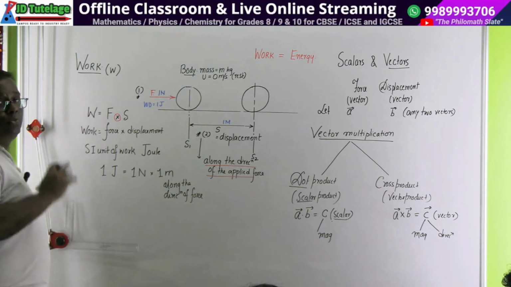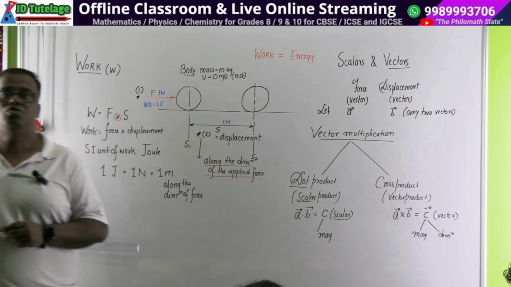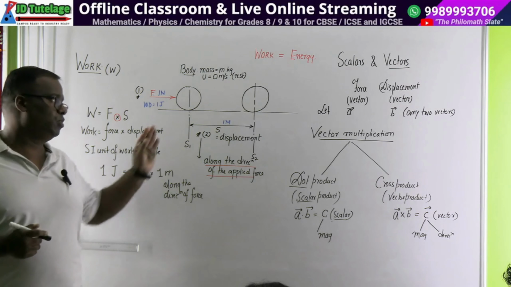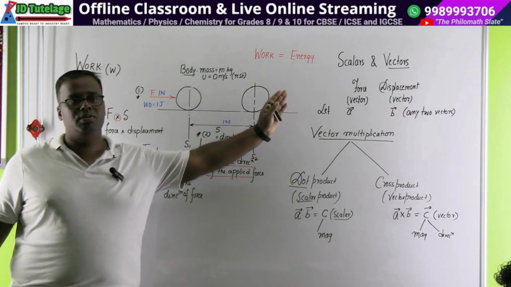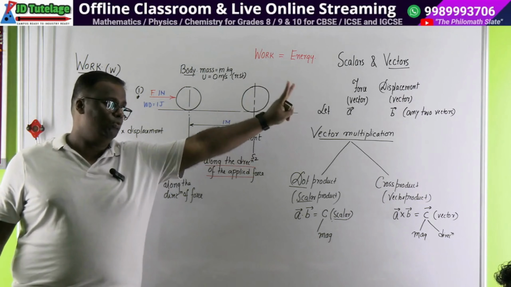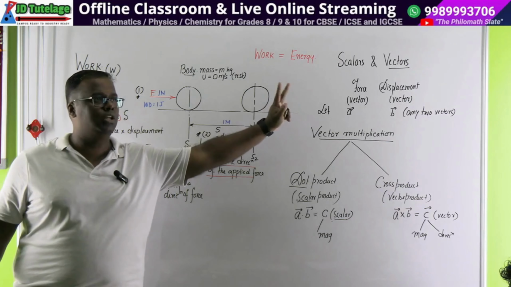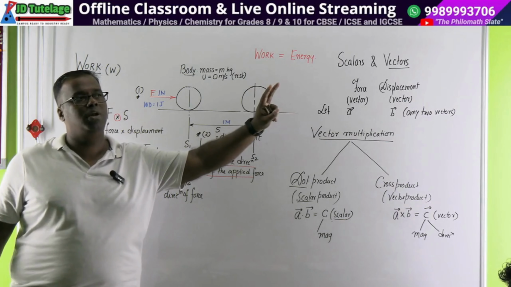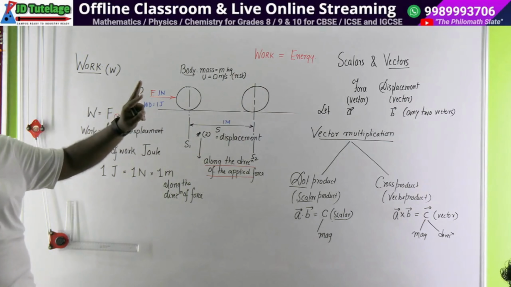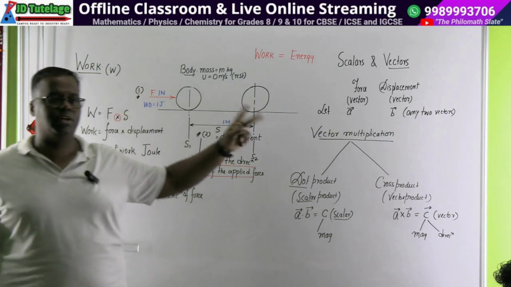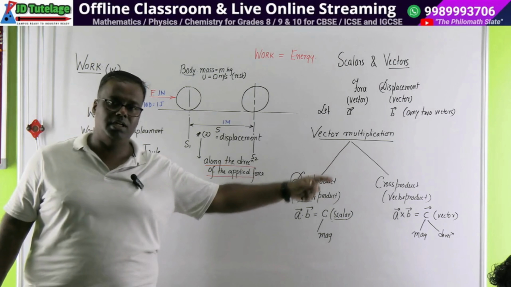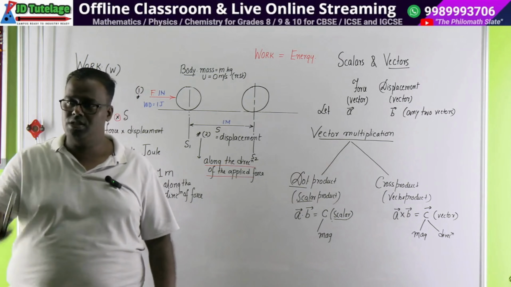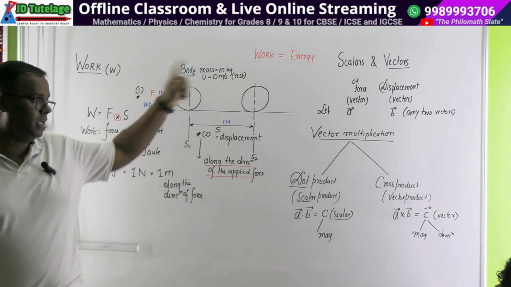So, any question, Sanvi and Sudriti? So far we stopped our discussion here. We need to continue this further. So scalars and vectors, we say two vectors. Two vectors can be multiplied in two different modes. One is scalar product and one is vector product. The scalar product will give me a scalar, a vector product will give me a vector. This is the basic generic knowledge. Now let's marry this with work.